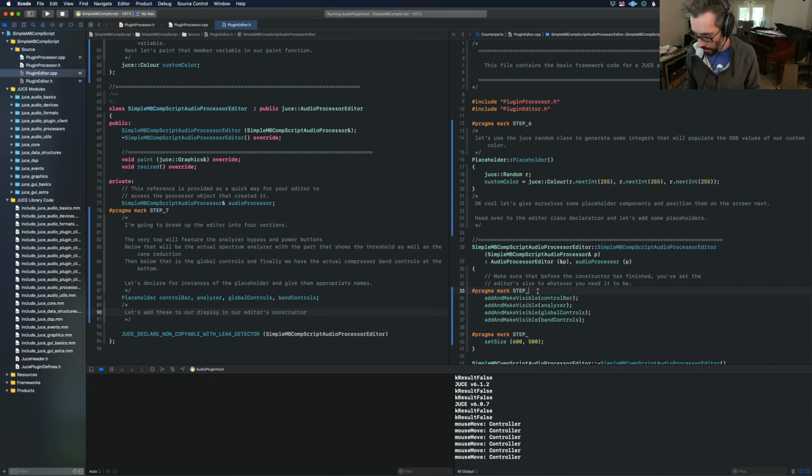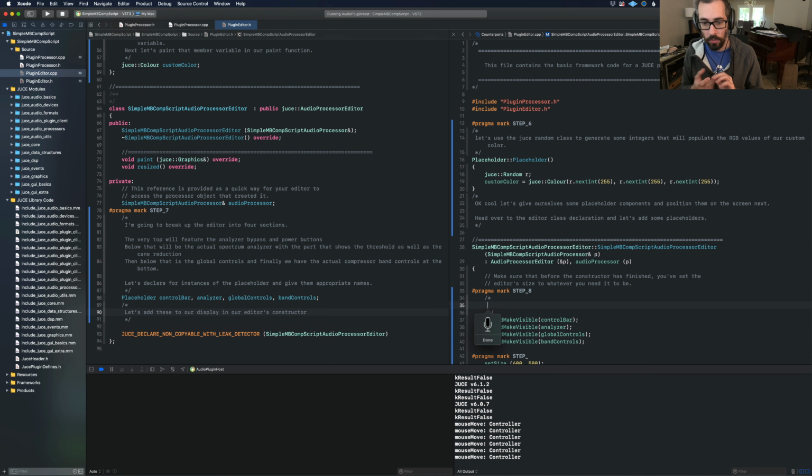I'm going to go over here to step 8. Let's use the add and make visible. Oops, I'll go over here. I'm going to rechange that sentence. We need to add and make our child components visible if we want to be able to see them.